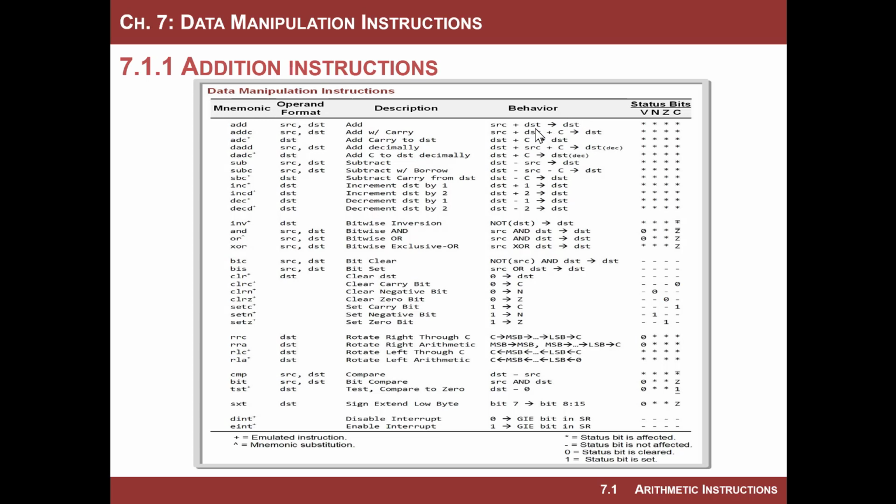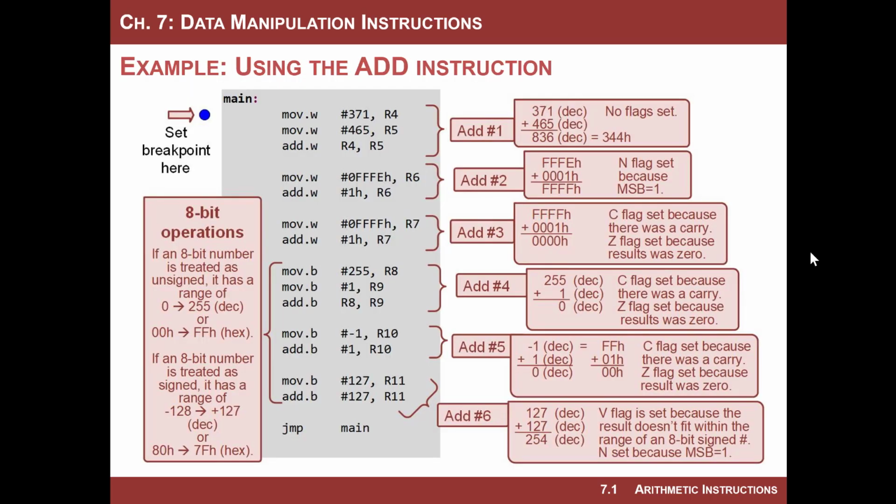That's very important because whatever you use for the destination, it's going to be overwritten by this instruction. The source will not, but the destination input is going to be gone. And it sets all 4 of the status flags. So that is the important part. This is really key. When you look at each instruction, you've got to know what it's doing with those status registers. Okay, so let's do an example.